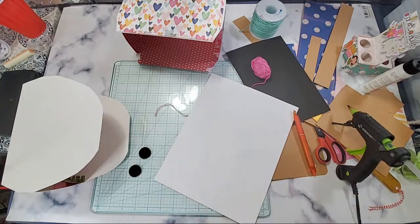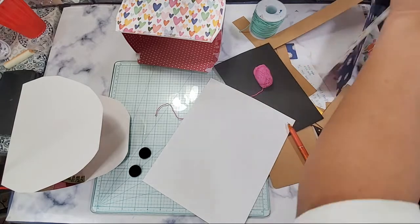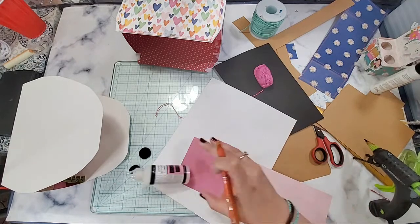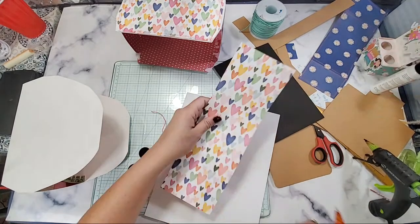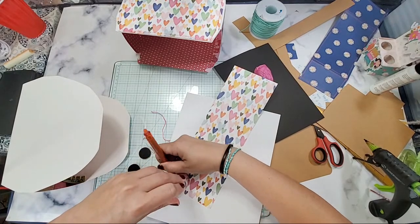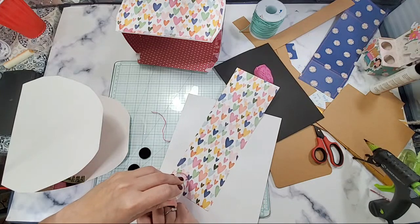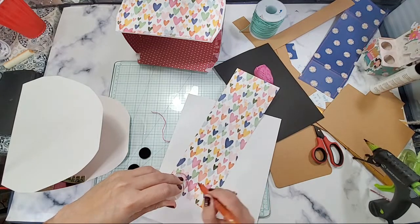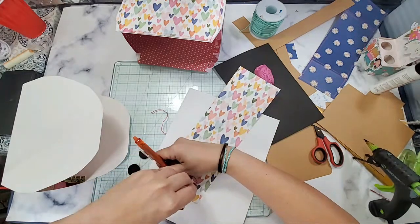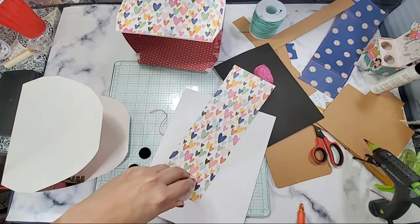Yep. So I'm going to get pink paper. Do we like this pink? Yeah, we like this pink. So we're going to do this pink for the cheeks. And the plan is I'm going to do the cheeks. So I'm going to put the pieces together first and then attach it to the white paper. That's my plan, at least. You know, in my brain, it was easier. You know what I mean? It wasn't this difficult.